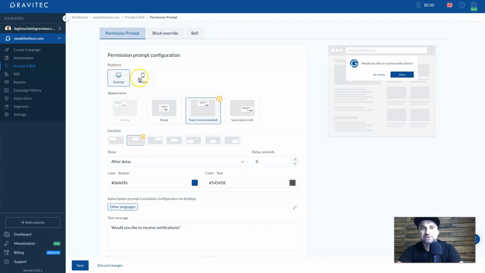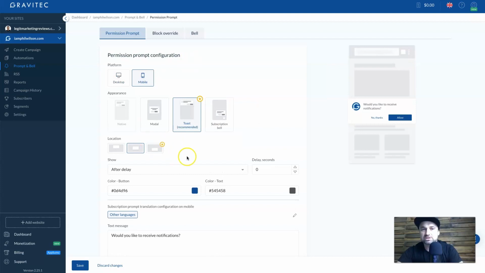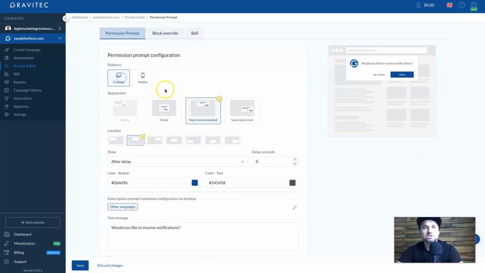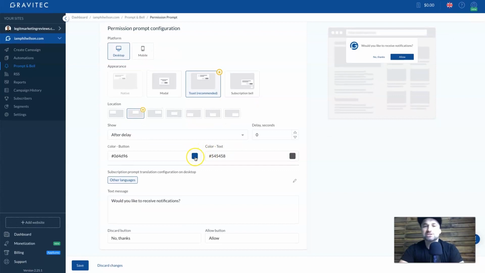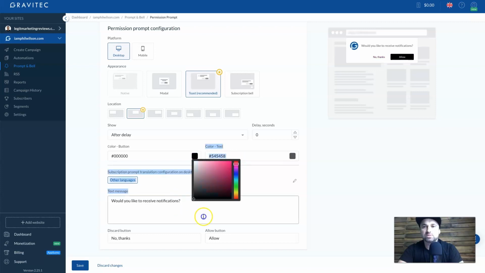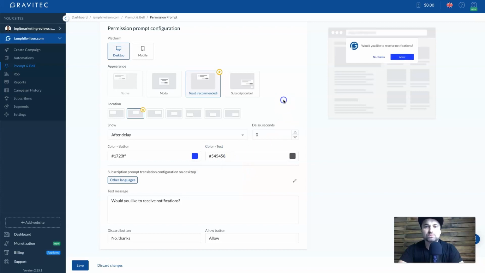And you've got your two different types of views. So you've got desktop and mobile. So if you click to mobile, you'll notice a little bit different. It's weird how they don't start off with the recommended one. I always use that. I think it's better being at the bottom, not in the middle. So what you want to do is come in here, change the color to match whatever your color scheme is for your website, right? You can choose whatever it is. Could be red, could be blue, could be black, you know, depending on what your colors are. It's going to change the buttons and the text. So I'm just going to leave it as blue, which is good.